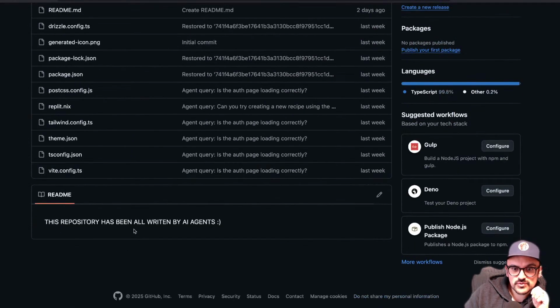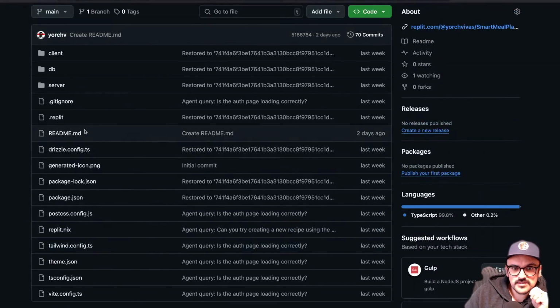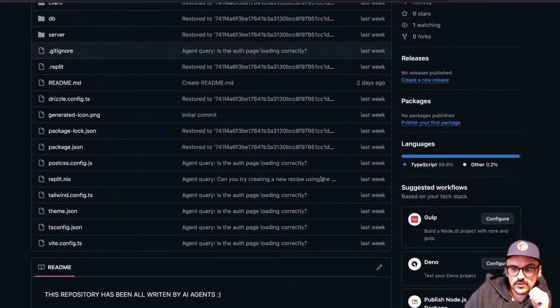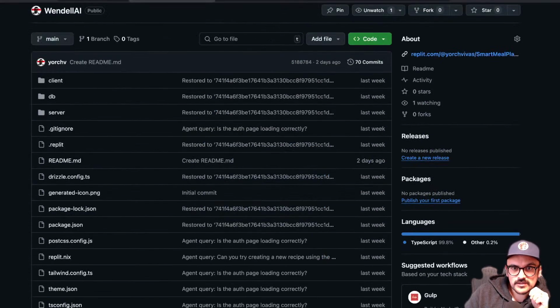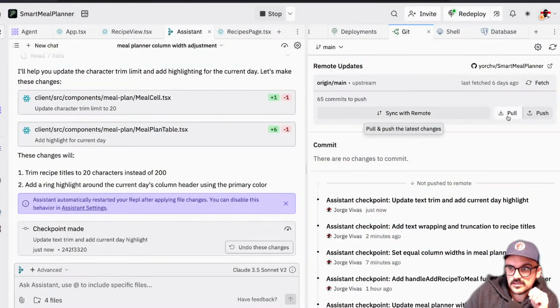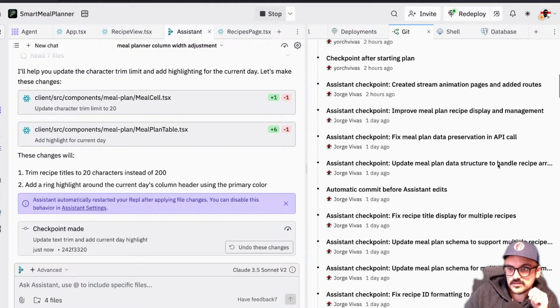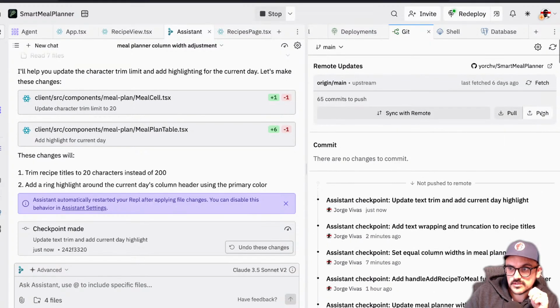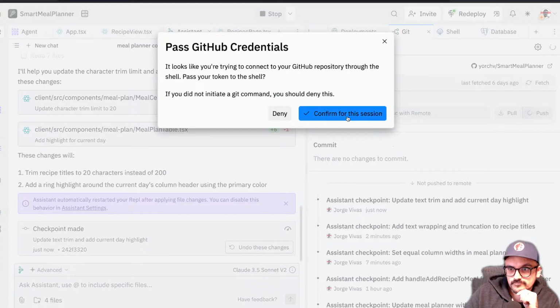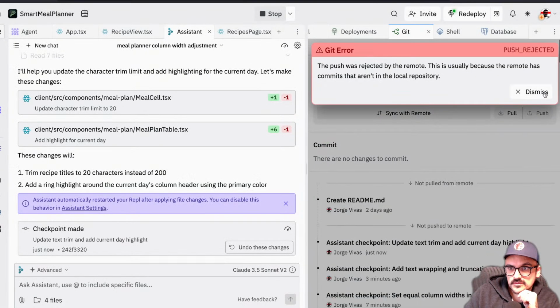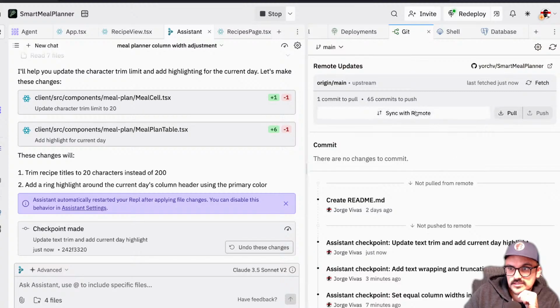This repository has been all written by agents, and it contains all things. I haven't pushed the latest. Let me push everything that has not been pushed. Let's push it. Confirm this session. Let's sync with remote.